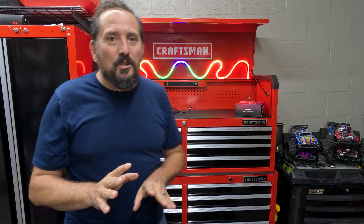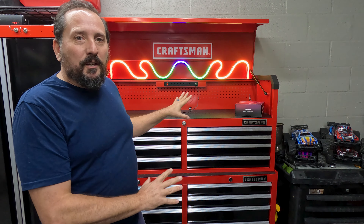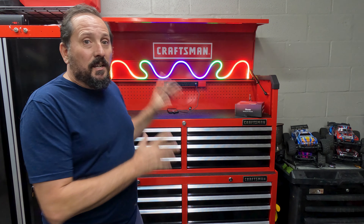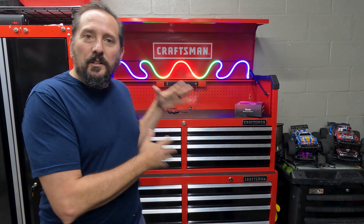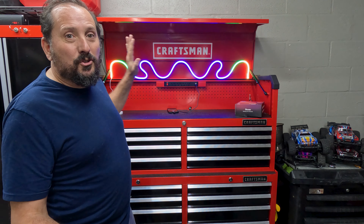Not only can you make a zillion adjustments, you can make them easily — everything from calm, cool colors to the crazy party look we've got going on here. And in any case, this is an absolute no-brainer. If you're looking to up your game with your LEDs, this is a no-brainer.